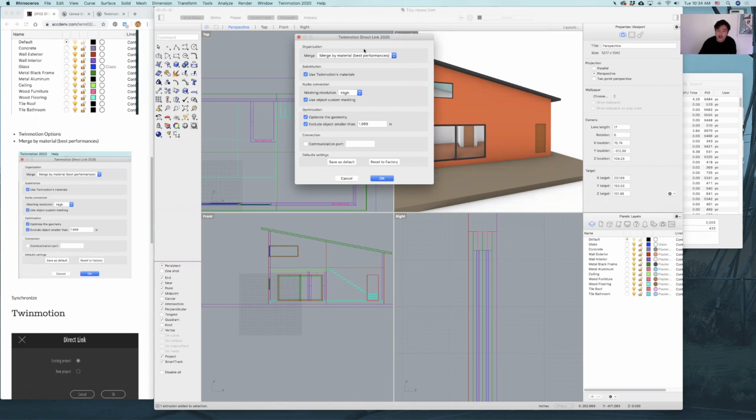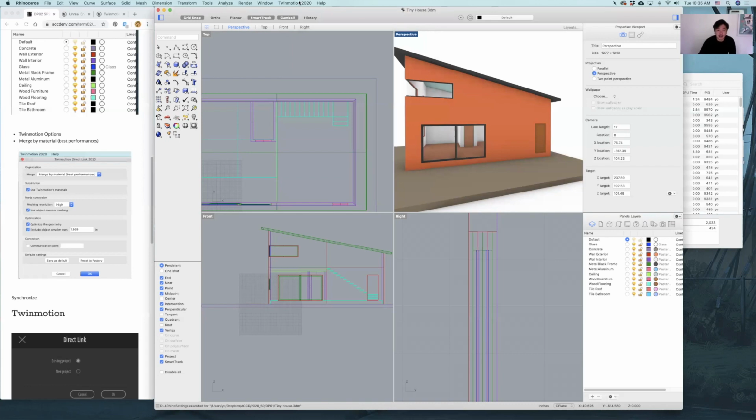And the other option, merge by layer, if this was possible, then we could just organize things in Rhino and then get it organized in Twinmotion. But I tried, and this option didn't work very nicely. So merge by material is recommended. Everything else is pretty good, so just say OK.